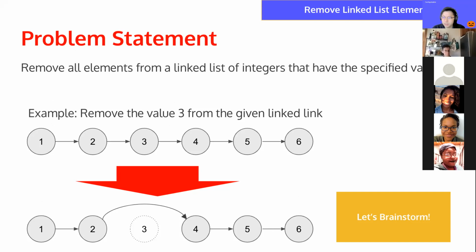And I'm curious to hear, are there any other cases that we could run into? We could run into a case where the value we're removing is at the head. In that case, we need to make sure that we're able to update the head since there's no previous node to do the next thing with. Yep, Darren, you also brought up a good point, which is kind of the opposite of what Dario suggested: what happens if we have values that we want to remove from the head? In that case, as Darren mentioned, we'll have to update where the head is pointing.